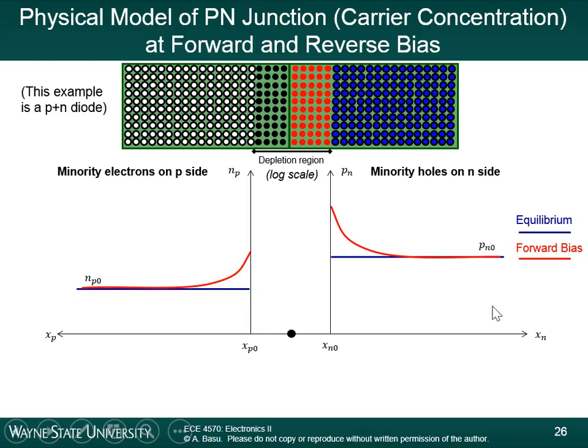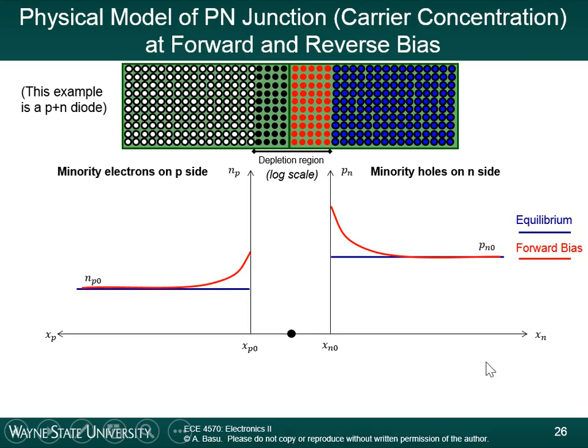Basically, the hole concentration is increasing here. The farther you go away, more of the holes will have recombined by then, and so the hole concentration will go back to the equilibrium amount. Does anyone remember what factor determines how quickly this curve drops down? L sub P, exactly. Diffusion length. Diffusion length is the average distance a hole diffuses before it recombines. So if you have a large diffusion length, this will be a very gradual decay. If you have a small diffusion length, it'll be a sharp decay.